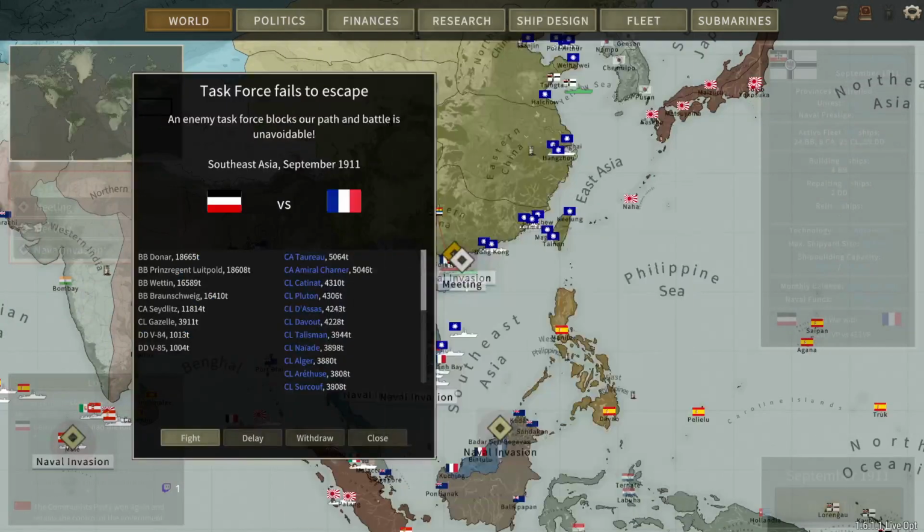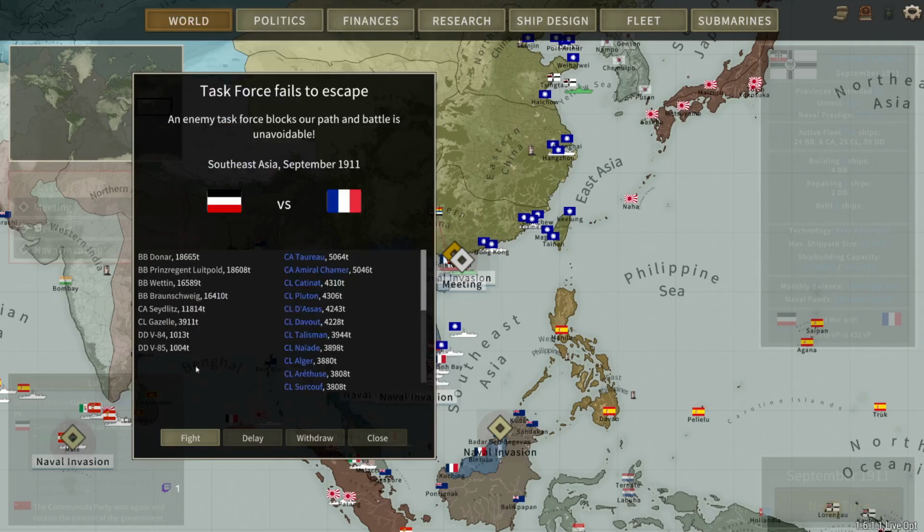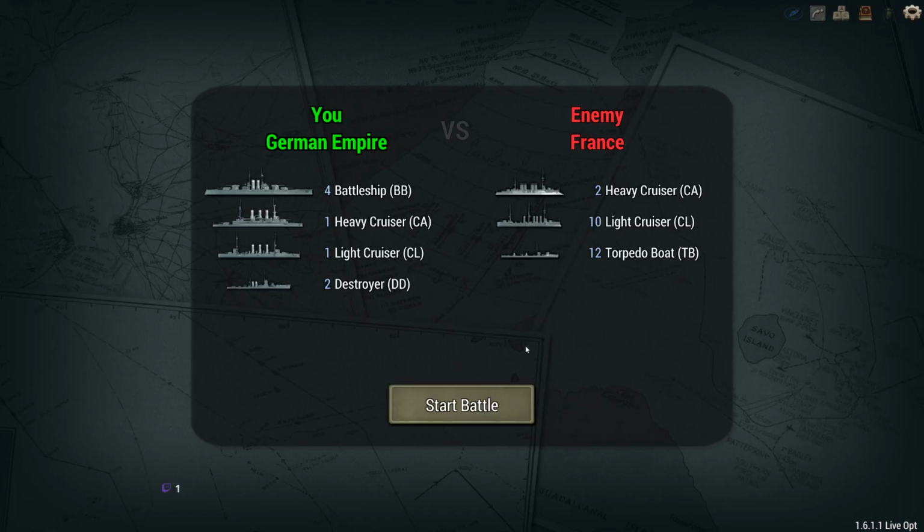Okay, we're gonna sink some transports, and then boom, here we go. We got a nice naval engagement over here. The Prince Regent Luitpolds, which were, I think, some of our first dreadnought builds. Actually, I think they were the first dreadnought because the Siegfrieds were after. So yeah, these guys were our first dreadnought builds. And yes, we have plenty of time right now. This is where I'm noticing that this older save is taking longer to load. So we'll just have to see where things go.